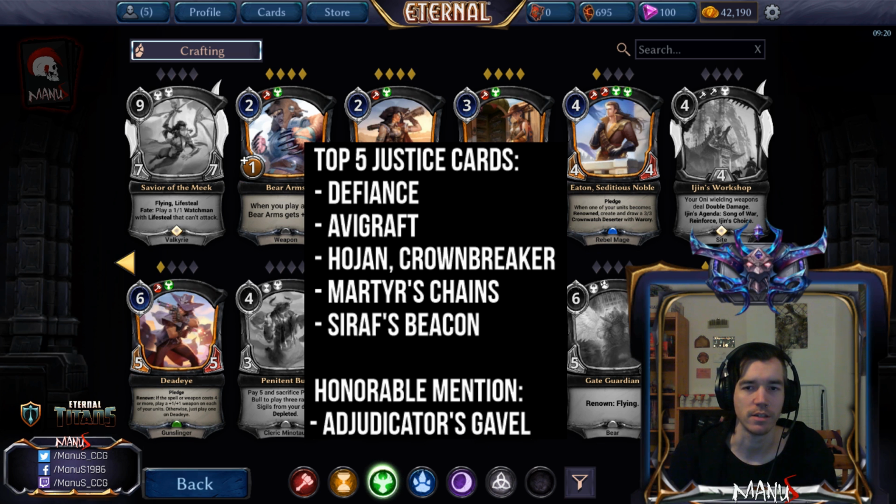Defiance is just one of the best cards in the set, I think. It's hyper efficient and flexible, really powerful. AV Graft is not that great, but it's very solid and gives Justice another removal option, which makes non-shadow based mid-range and control decks with Justice better at dealing with threats, which is pretty good. Oyan is just a great aggro and mid-range 2-drop that has some potential card advantage attached to him with his Renown. Martyr's Chains, like I said, is the new potential top-end tool for control decks, and Seraph's Beacon is this interesting kind of build around Empower synergy card.